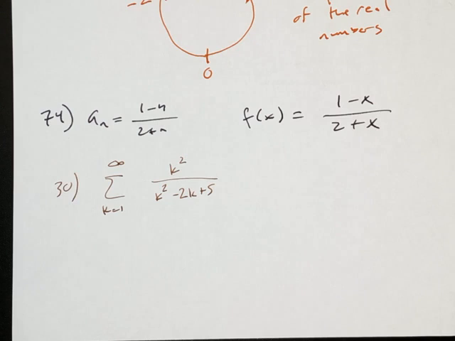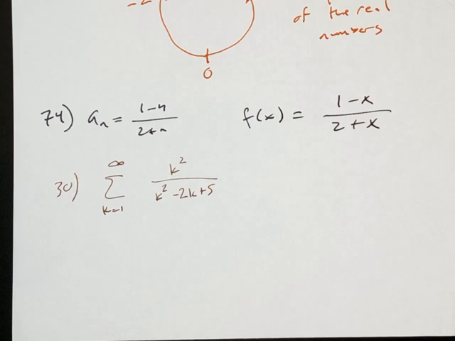Either harmonic, geometric, telescoping, or somehow I can find a pattern, right? Okay. I'm pretty sure that's not geometric because there's not a K in the power. I'm pretty sure it's not harmonic because there's a square there. Harmonic has to have 1 over n. This has other stuff. 1 over k in this case, right?